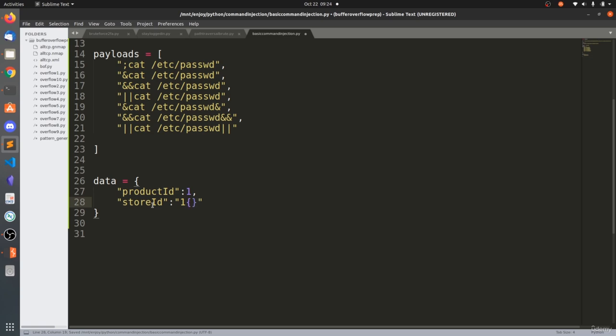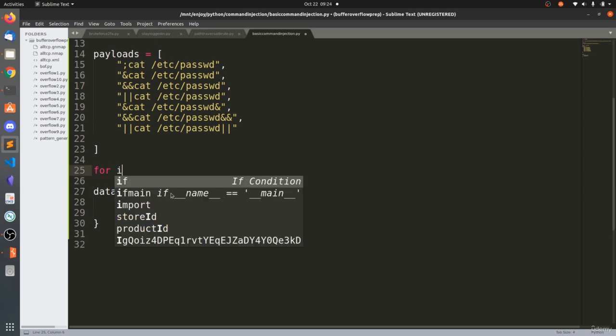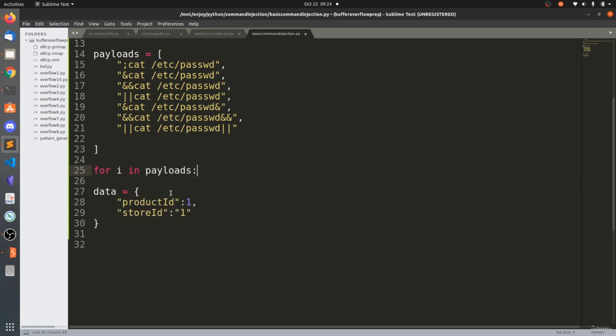After 1 we need to send the payload, right? So instead of the fixed value, first let's iterate through the payloads. For every payload, we need to insert it after 1. So we can say dot format of i.